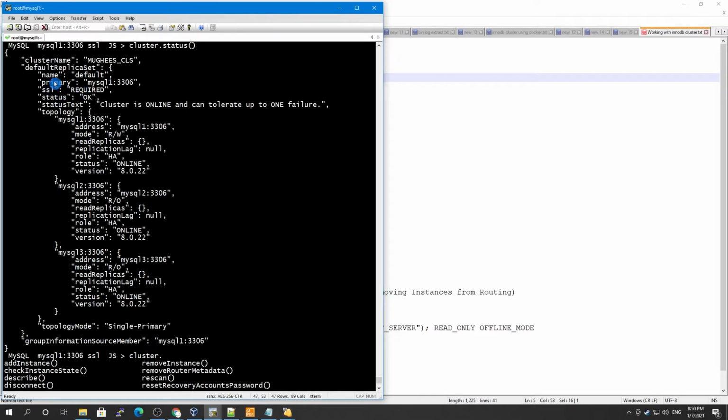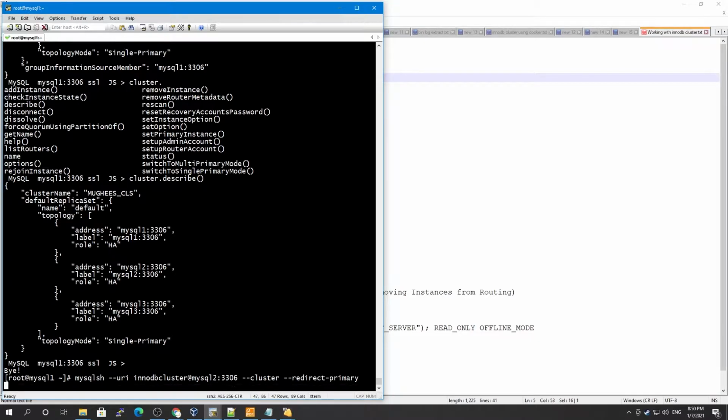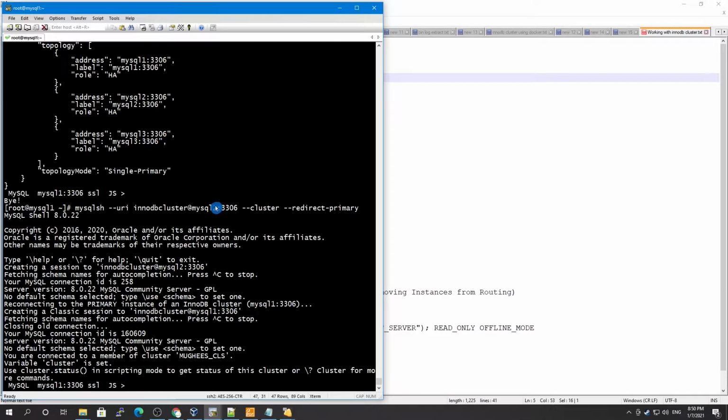But if I connect to MySQL 2 and provide redirect primary, it will automatically connect me to MySQL 1. So if you see here, I tried to connect to MySQL 2, but it has given me MySQL 1. That means it will automatically check which is my primary instance, and it will connect to that.